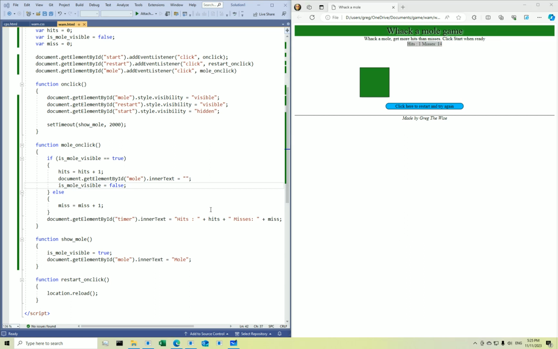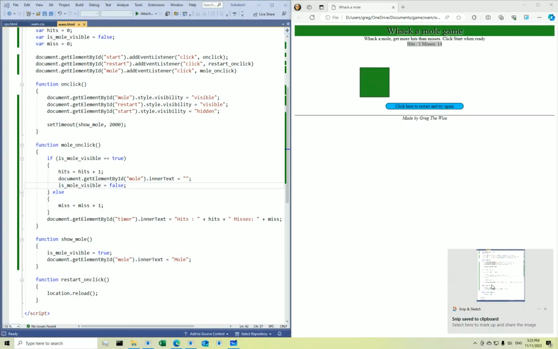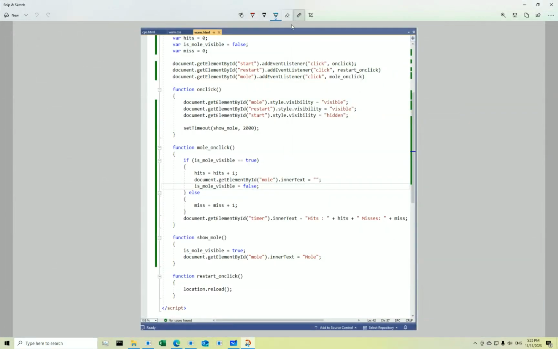So I want you to go ahead and implement that. And I'm going to take a screenshot again and highlight the parts that you have to build or add. So you have to add this line, which was just a copy of this line, right? We copied this line here.